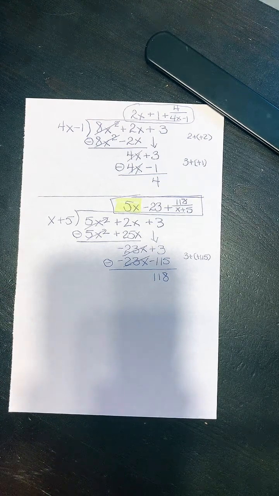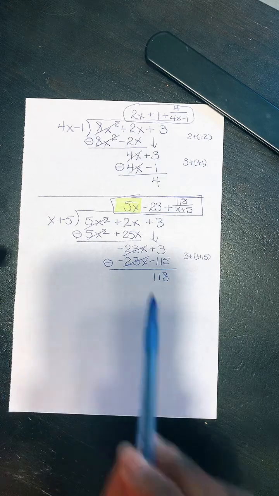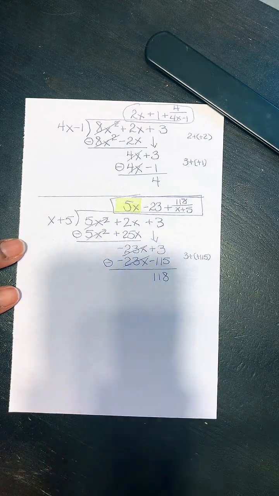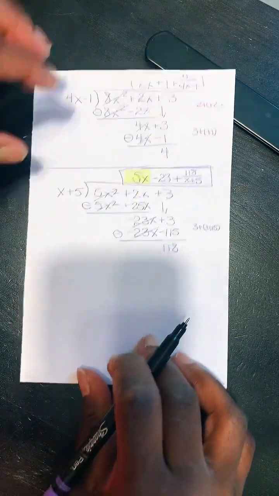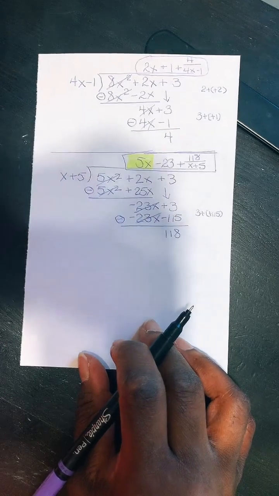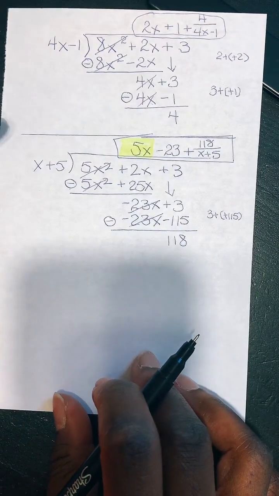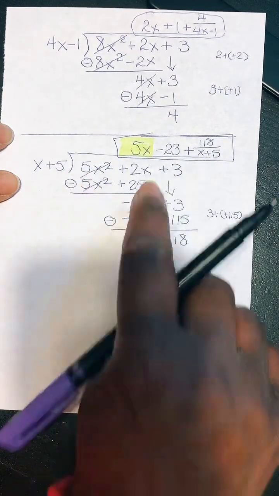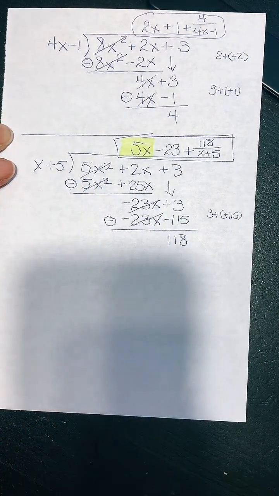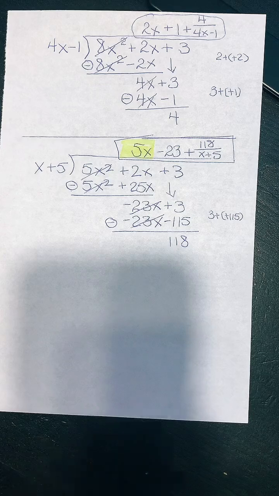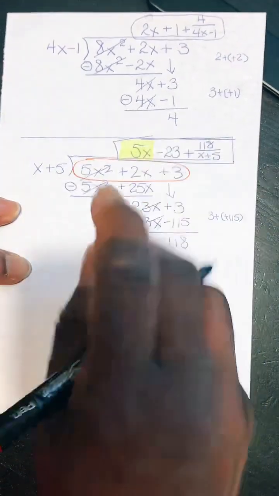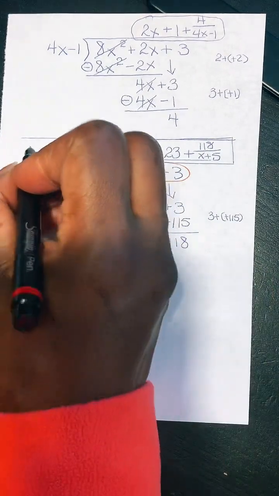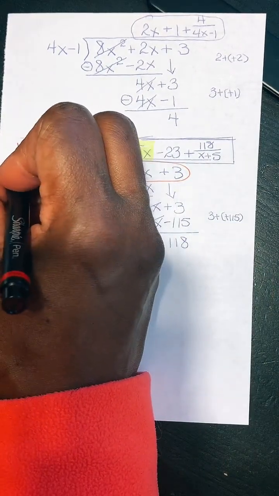Okay. If I did this with the original as synthetic, I'm going to change my colors of my pen. Okay. If I had it as synthetic, let me show you. Here's the original. I can't really use that. I'm going to use this one. So this is my original equation here, or dividend. This is my divisor.